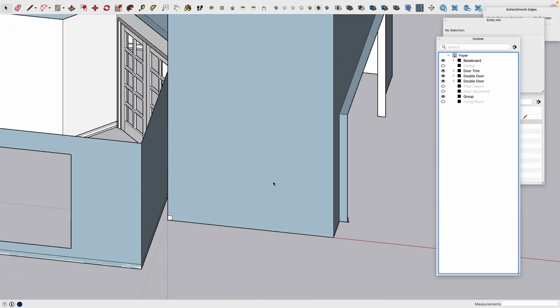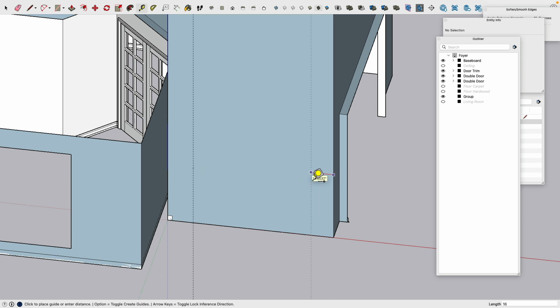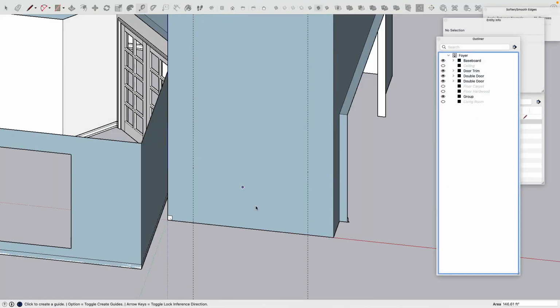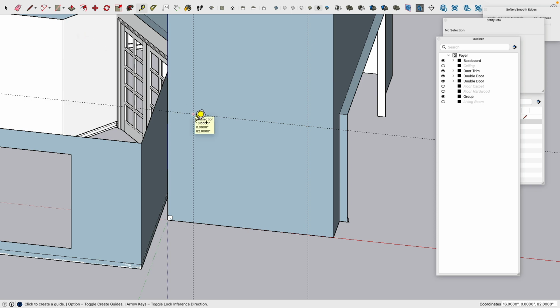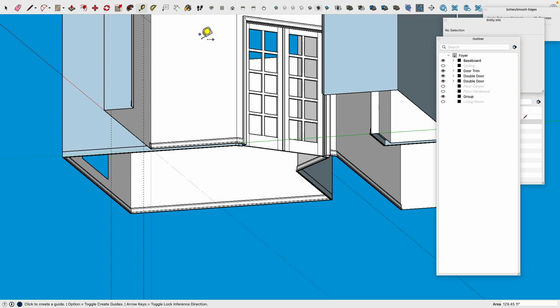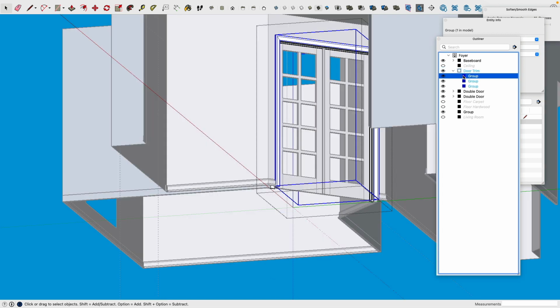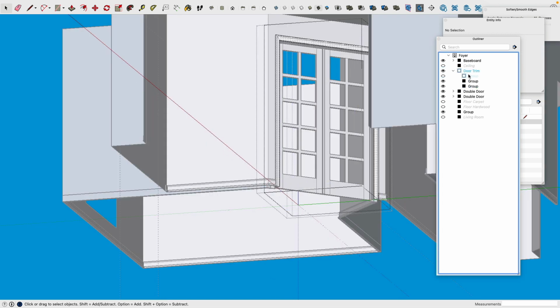I will actually work more now from the outside. That's a lot easier. 16 inches. 16 inches. And what was it? Short-term memory. 6 feet 10 inches. Very good. Okay. So that is now where this sits on. Really good. We can actually see we have this door trim. But yeah, on this piece here.